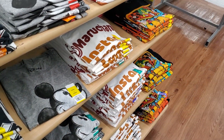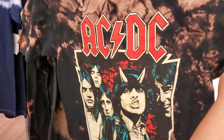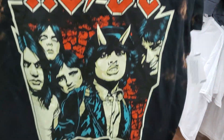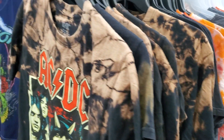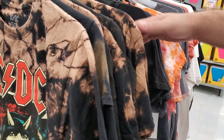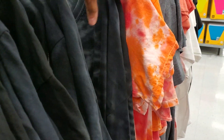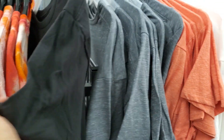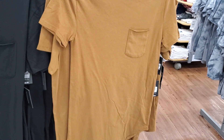AC/DC and then they have Mickey — ten dollars. I'm gonna buy myself one but I like mine oversized, so I'll probably get an extra large and pair it with leggings and throw a cardigan on when it gets cold. The thing about Walmart tees is they do shrink, so size up if you like a loose fit. There's also a shirt with a pocket — kind of like a tunic — for nine dollars.